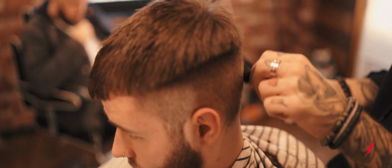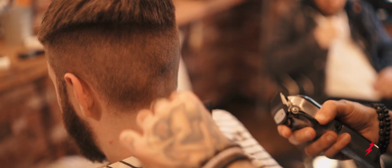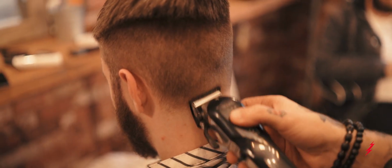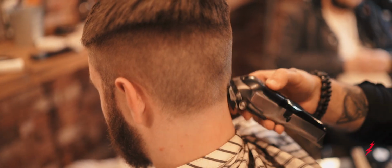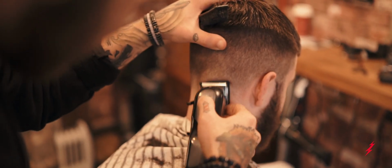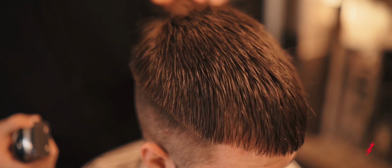And then with this line, I'm going to use an open 0.5, slowly working our way down as we work down more closer to that line. I prefer to do it this way instead of going up every grade. I prefer to pick my fingers out rather than do it line by line. If you work it all the way down with a 0.5, you'll still be left with a faint line. So then go back to your 1.5 open and work all across that line until it's gone.